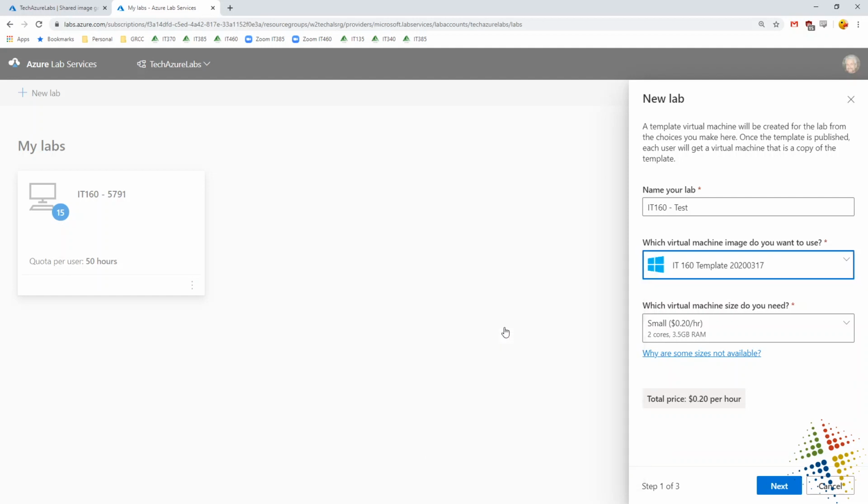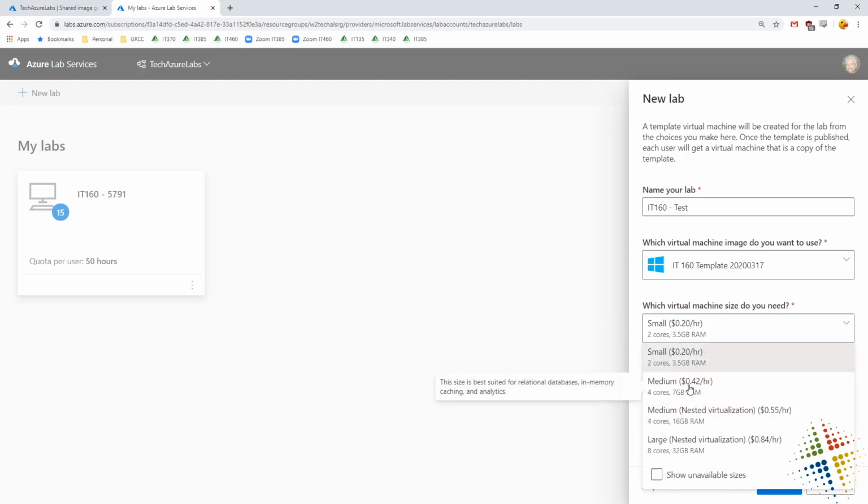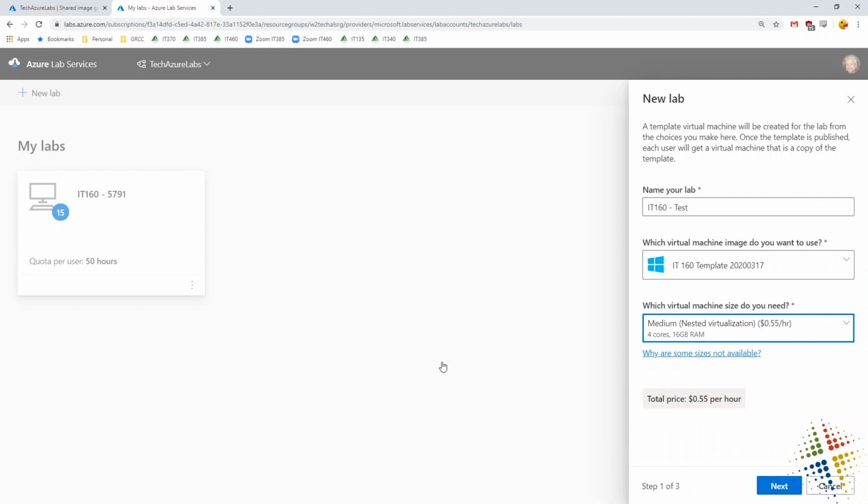So now I can choose this and choose the machine size exactly the same way I was doing before, except now I can use my pre-exported template. At that point, I've created one template and I can use it for all of my classes moving forward. I just simply click next and start building out the class exactly as I had done before.